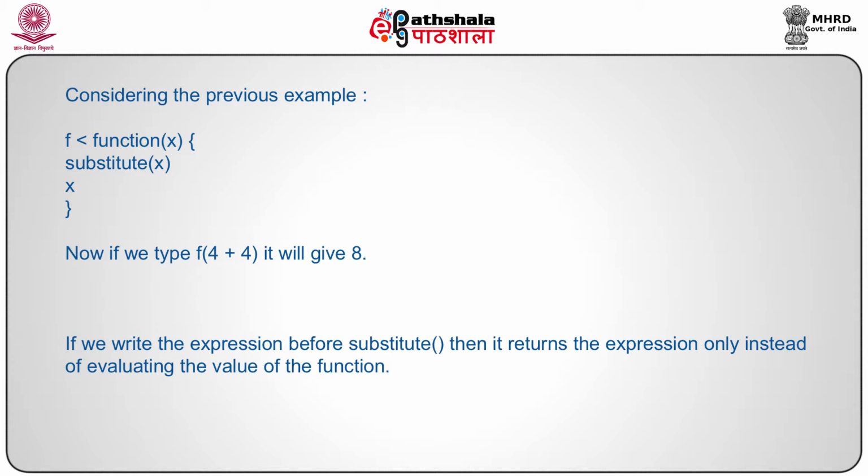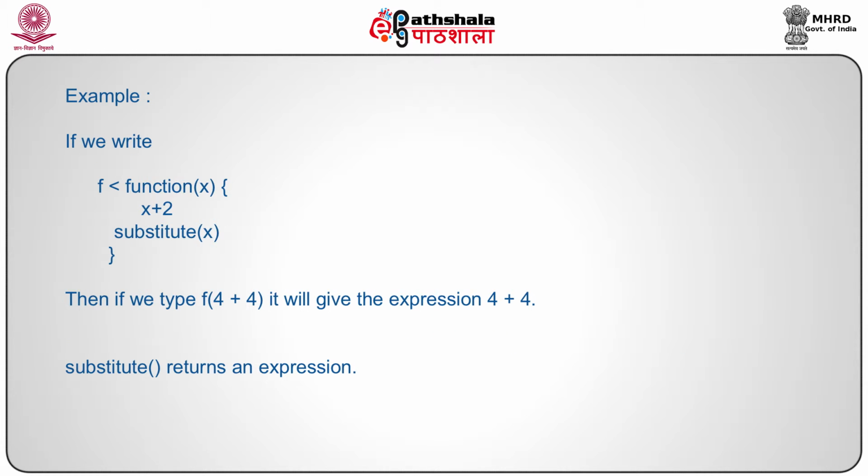And then only if we type f of 4 plus 4, then it will give us 8, that is our desired value of 4 plus 4. Now just remember, if we write the expression before substitute, then it will return the expression only instead of evaluating the value of the function. And hence our objective was not fulfilled in that case, because primarily our objective was to get the values, not the expression, because expression is something which we are already giving.